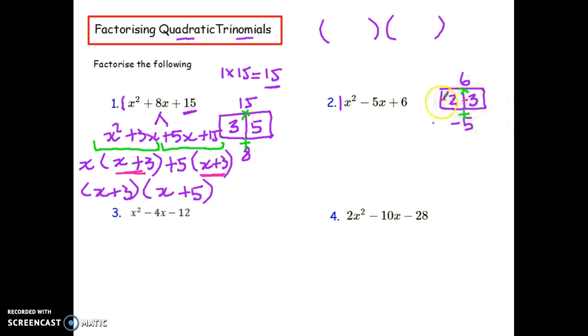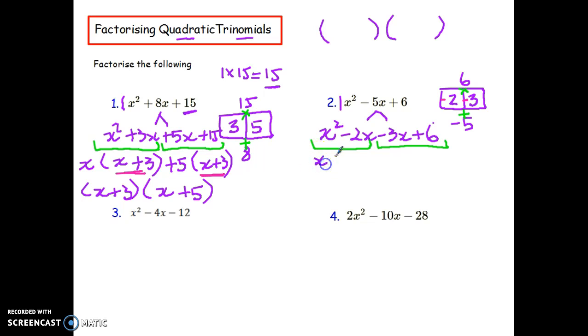After you've done lots of these, you'll get the hang of what you need to do with your minuses, but pretty much if they've got to multiply to get a positive value, then they both have to be the same sign. They either both have to be positive or they both have to be negative, so be very careful of that. Alright, let's keep going. Our two factors are minus 2 and minus 3, so our minus 5 term in the middle is going to get broken up. X squared minus 2x minus 3x plus 6. Then group those two and those two.